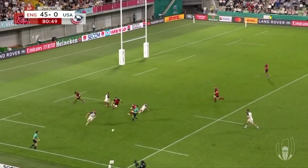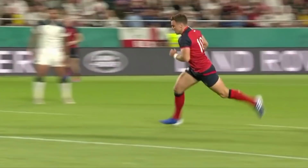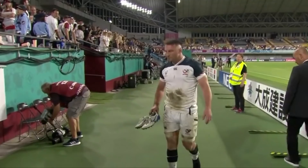It was nice, however, to see the USA eventually score this try, as they capitalised on a passage of play that seemed to resemble two teams of otters trying to play sevens. I think this USA team is better than it's showing, and I'd be really interested to see where they go. But this England team is slowly getting better, and we need to keep an eye on how they step up against Argentina, as Jones begins to play the cards he has in his hand to secure a decent draw come the quarterfinals.